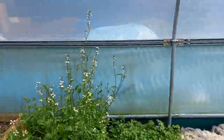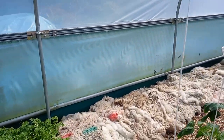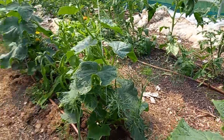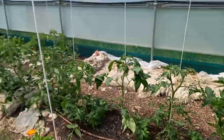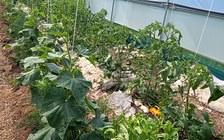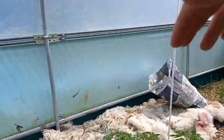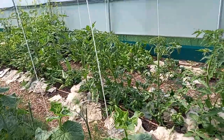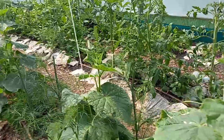Yes. So I think those were radishes at one time. Finished. Coriander. More tomatoes. These are cucumbers. There's a little cucumber there. You put the strings in, so they'll wind them. You just grab it like that, and it'll hold it up like so. Same with the tomatoes. You wind it as they grow. So I'm learning stuff. And fennel. Here's some cucumbers. Look at the cucumbers down there. More down here.